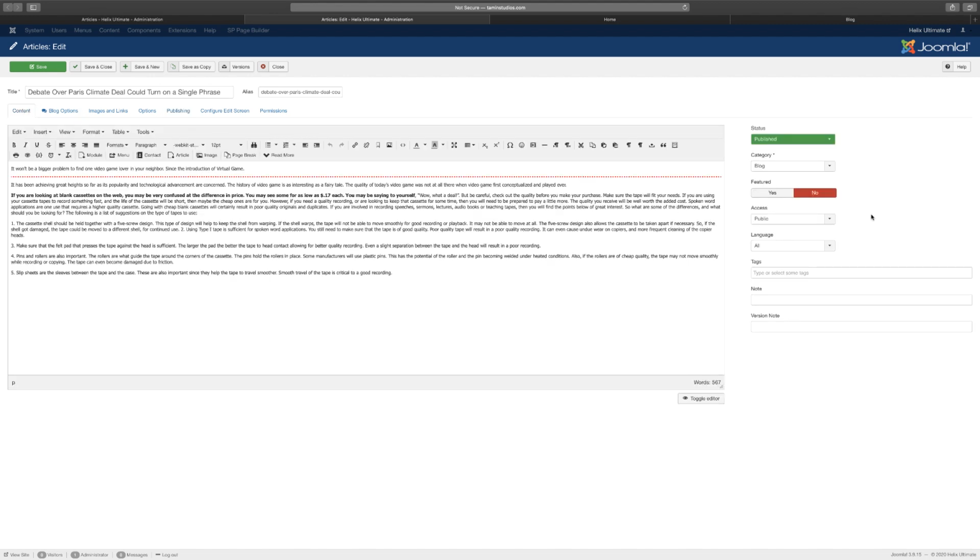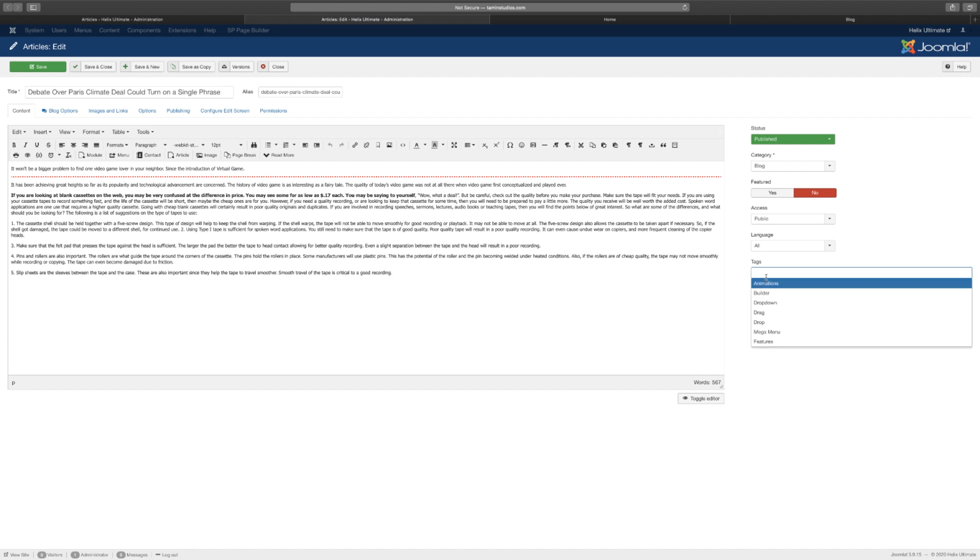So speaking about global permissions, you can set the access level for this here. Do you want it to be public, guest, registered? So if you set this to registered, that means that everyone that gets access to this page would have to register in order for them to see this. This is not going to be available for the general public to see. They would have to register first.